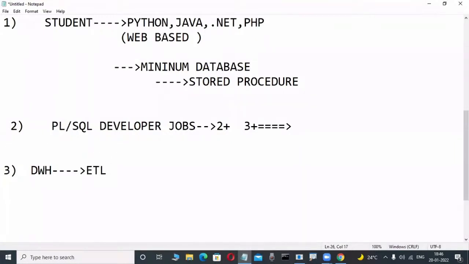Extraction, transformation and loading: ETL tools are there. These persons need a little bit of SQL knowledge. PLSQL is not required, just SQL knowledge, having an idea. Then they learn these tools in institutes also. Informatica is a very popular tool.